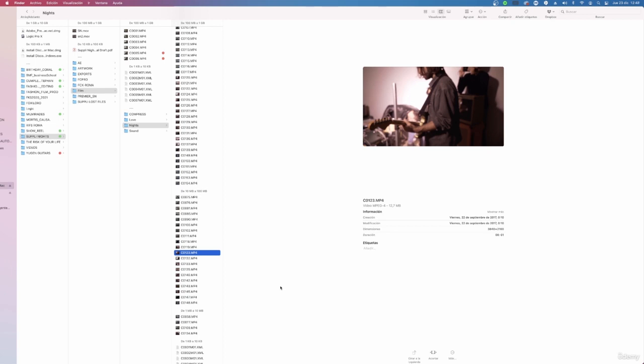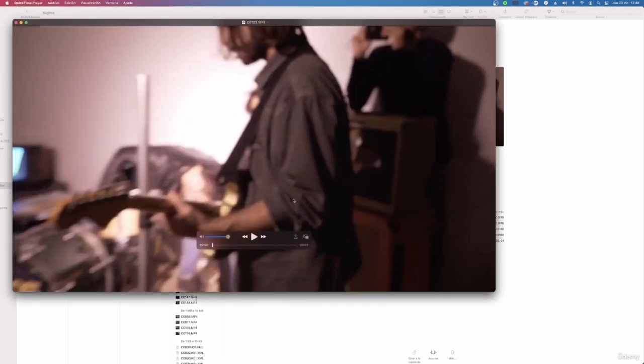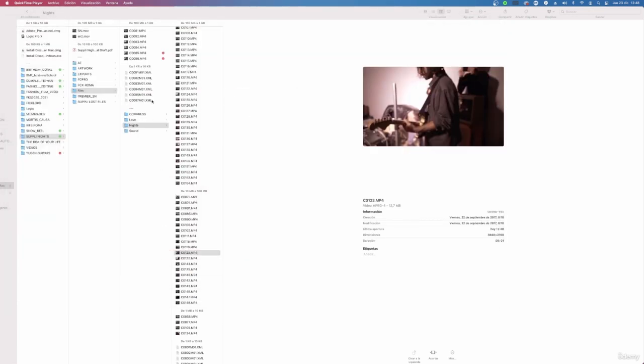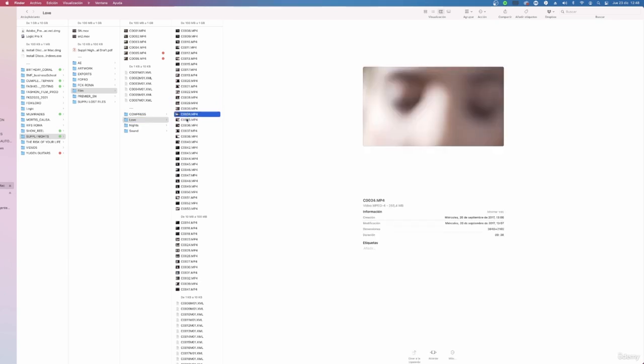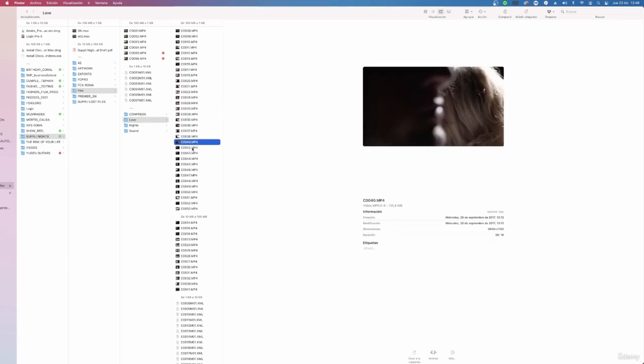The first thing that we need to know about these images that I just selected is that I'm going to open this one, for example. If we go now to the information of those clips, maybe another that is a bit better illuminated, like this, that was in a studio.